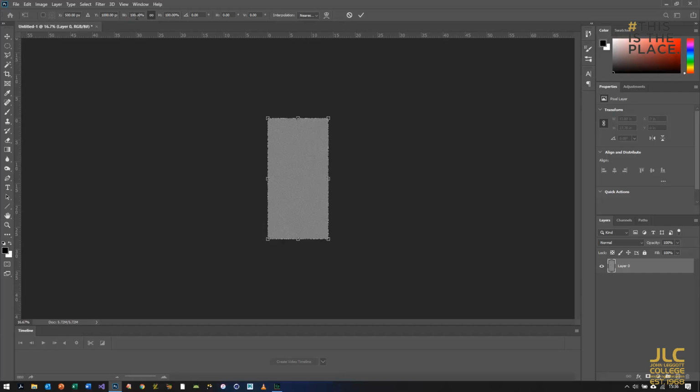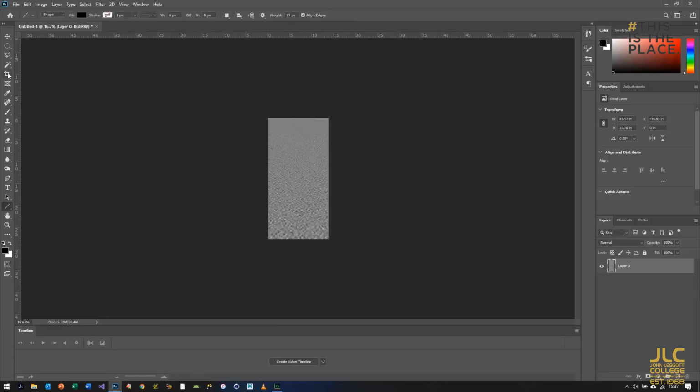So this will change as we drag. It doesn't need to be precise, just about. So as I click that bottom handle and drag it, you can see that it's getting the sort of effect we want anyway. So we need to just put it down to roughly 600% and press enter.